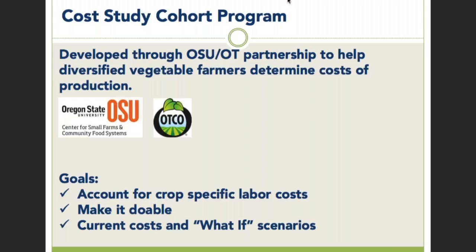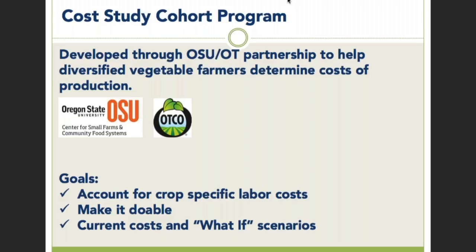We also wanted to provide some ability, and Travis mentioned this in his presentation, to look at what changes could be made to impact profitability. So basically, we just looked at some scenarios, so this ability to run these what-if scenarios. And the idea there, just in general with playing with enterprise budgets, is that every season on the farm is going to be different. And if you can play a little bit on paper to identify a plan at least where you look profitable, you have more chance of getting towards that plan than if you're not developing that plan. And it's usually easier to play with paper than to do the whole season as your experiment. So trying to develop some portion of a plan at least so you can identify how you could move forward.